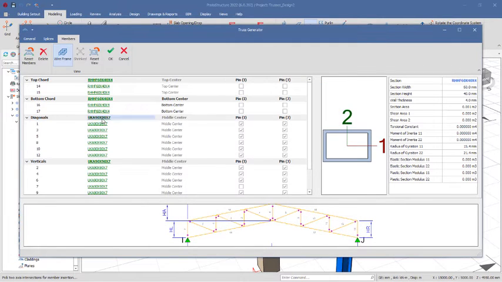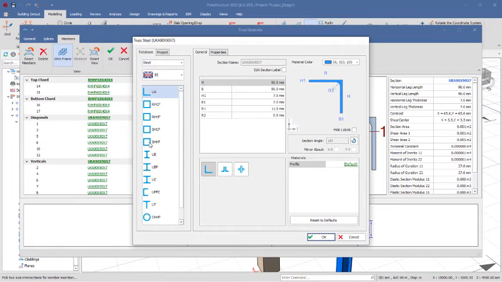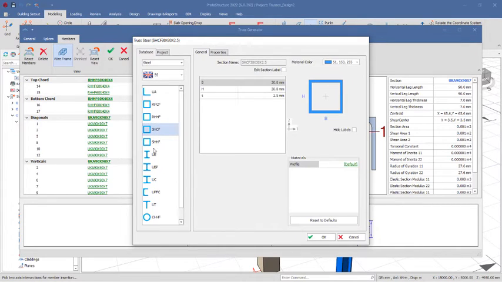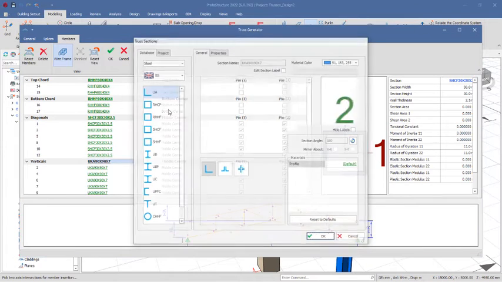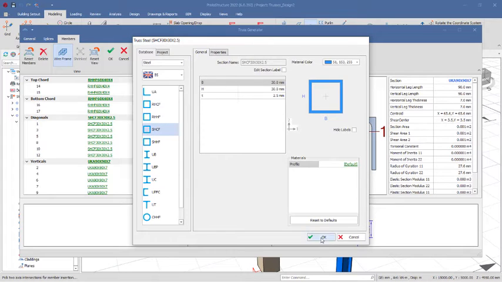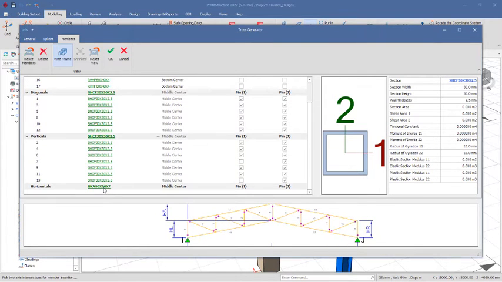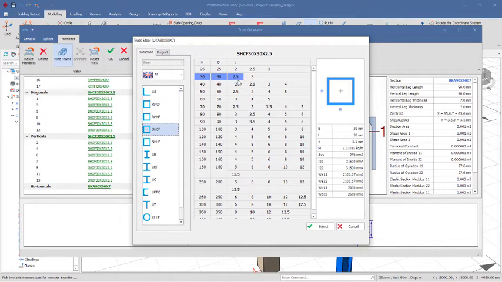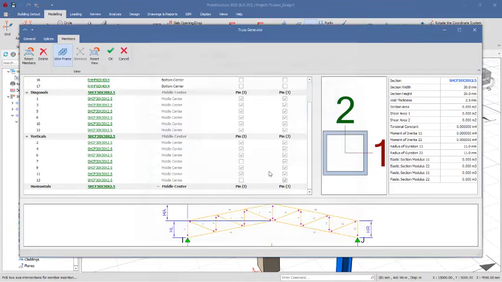For the diagonal braces, we will be going by square. All right, so we can use this one. So it is going to be square. We go by 30 by 2.5 right there. Click on the OK options, and then OK again. The same thing for the vertical, this 30, just like this. OK, OK again. If you come here, we have also the horizontal members. So we use the same sections, square sections, just like this, and OK. So we have changed the sections. You don't have to click on the OK.